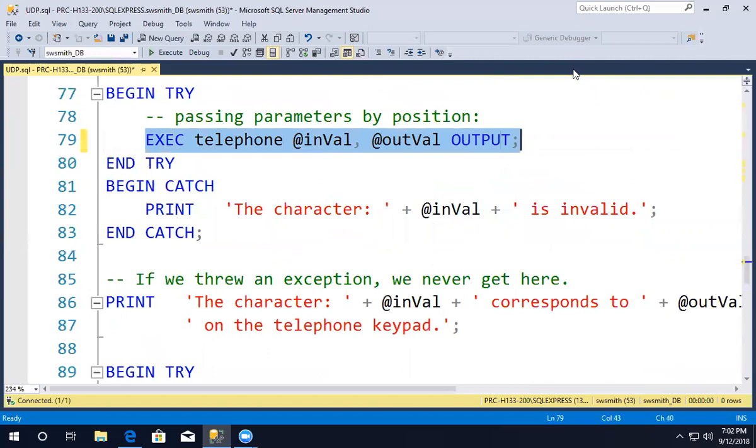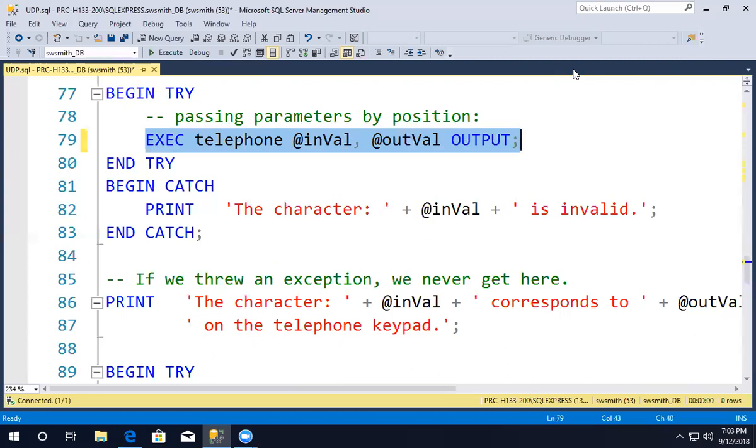So the input parameter had to be the first one. The output parameter was the second one. In my opinion, passing by position is the way I would do it. But you might have a different opinion.